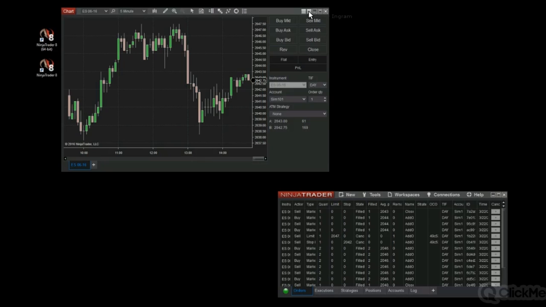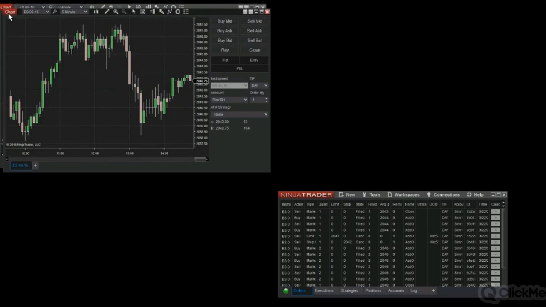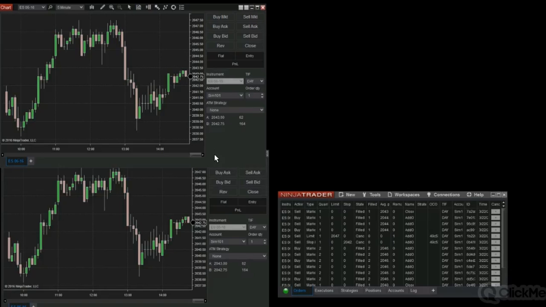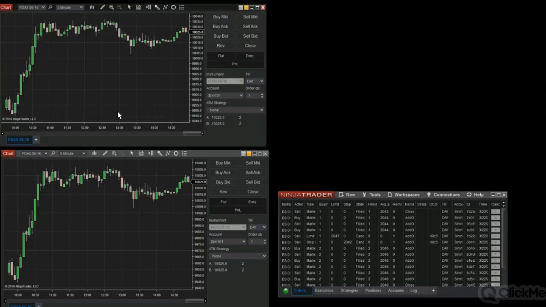Okay, so really quickly, we have always had this concept of interlinking. I'll show you that really quick. If I were to duplicate this in a new window here, what I can do, and this is same as NinjaTrader 7, I can set in this little icon here, this instrument link icon, I can set a color for both windows. And when I do that, any instrument changed on one of the linked windows will instantly change on the other linked windows. This is great for charts, but it's also really cool when you're linking with a market analyzer or you have a DOM linked up with your chart. You could just go in here, type in, using the instrument overlay selector, boom, boom, and you've changed it on both.